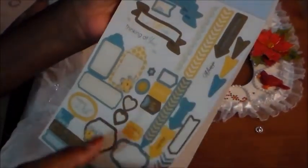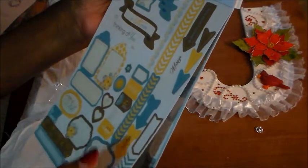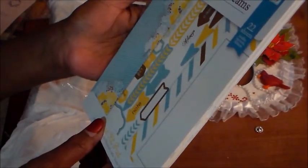So cool. And then you got your stickers. And there are, it says, thinking of you, a little note, hugs, notes, love always, make a wish, wishing you the best. And there are two sets of stickers in different colors. That is very cool. And it's nice spring colors, but I could use them as journaling tags. Just cut them in half and use them in, like I said before, junk journals, and that's probably how I will use them. That is so very cool. It's actually a card kit pad. Nice colors. I had never seen that before. I'd heard about it, but I'd never seen it.